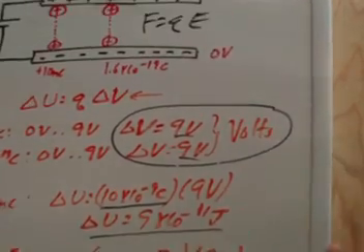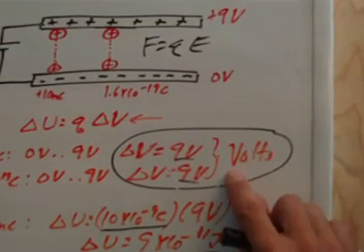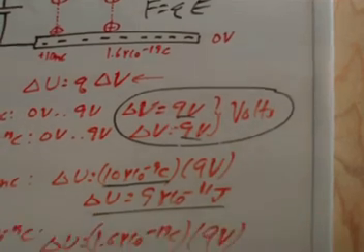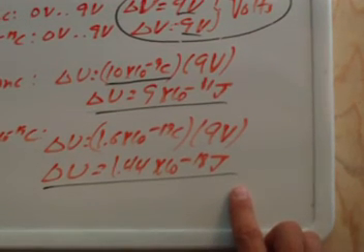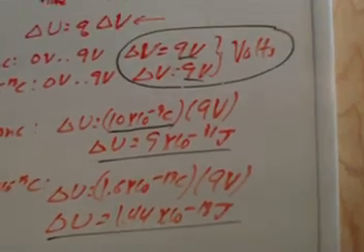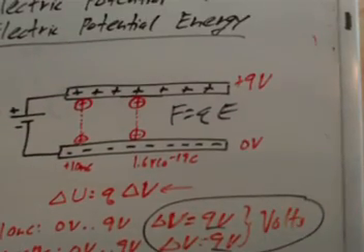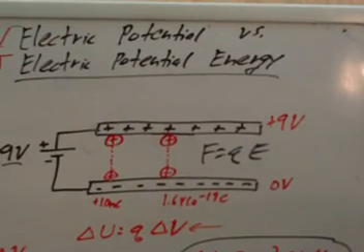And notice also that differing charges can be brought to the same voltage even though the charges are different, but technically, yes, they do store differing amounts of potential energy because of their different charges. So that's just a bit of a contrast between the two things, electric potential and electric potential energy.